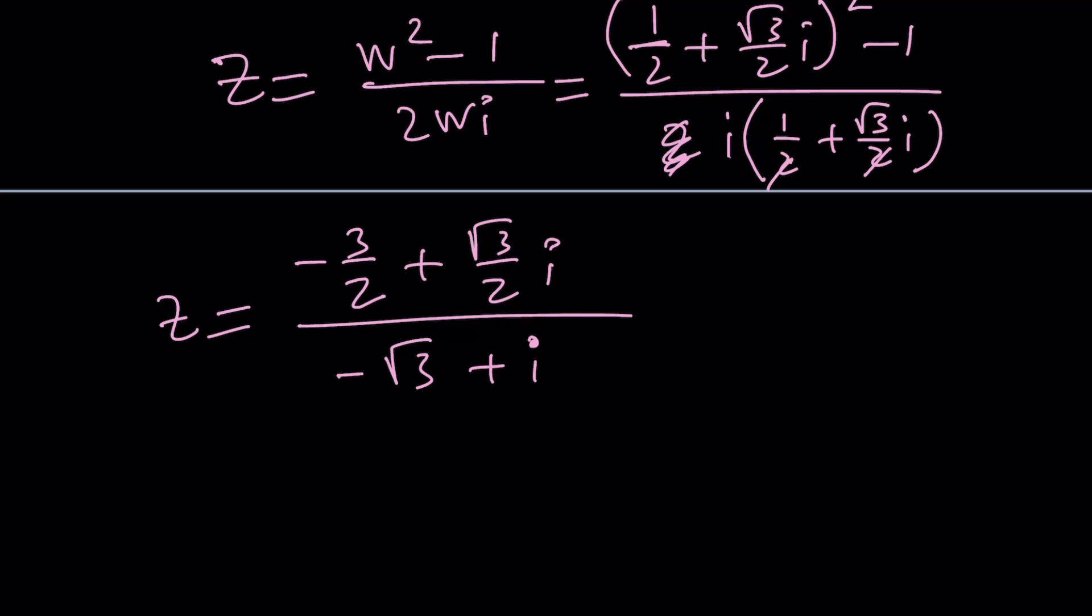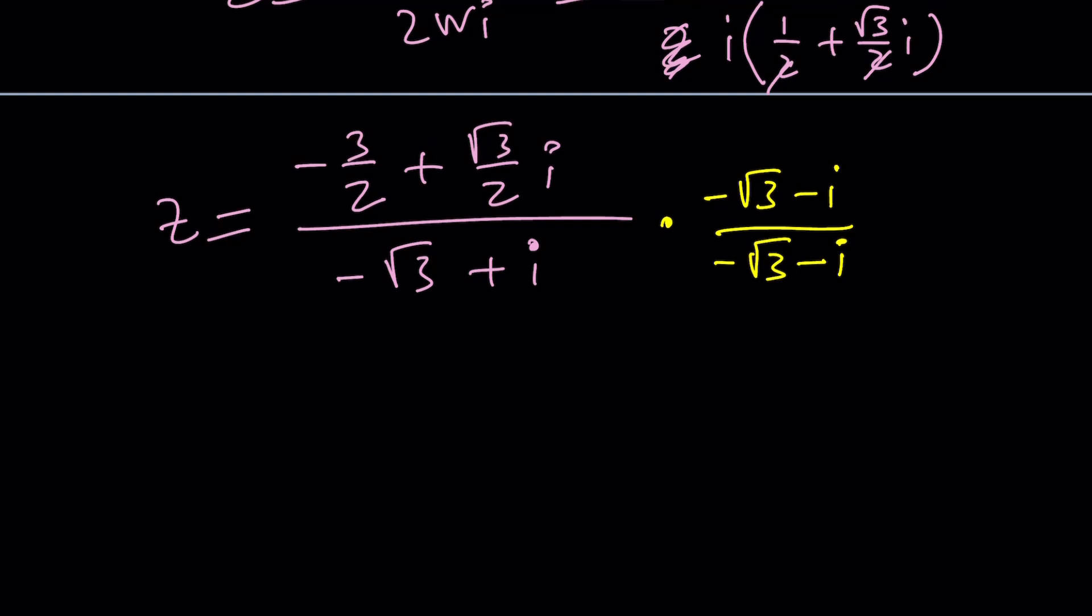If you do the math, we'll always do math, you're going to be getting something like this in the numerator. You're going to get negative 3/2 plus root 3 over 2i. So it's going to give you 1/4 minus 3/4. That's going to give you negative 1/2. And negative 1/2 minus 1 is just going to give you negative 3/2. And then plus root 3 over 2i. Interestingly, that comes up one more time. And of course, we're supposed to divide it by this expression here. Let's go ahead and distribute.